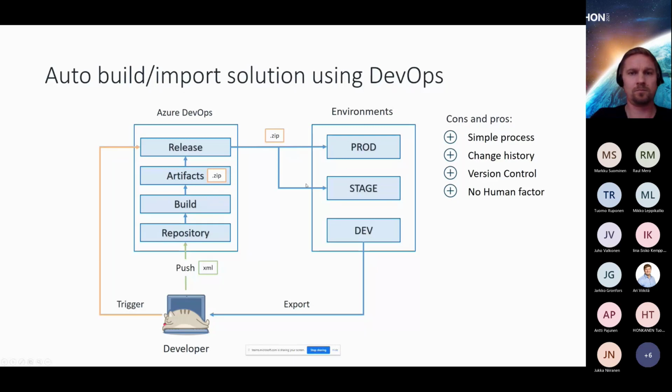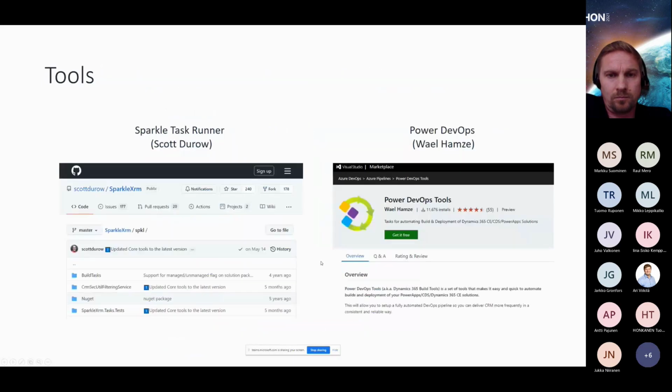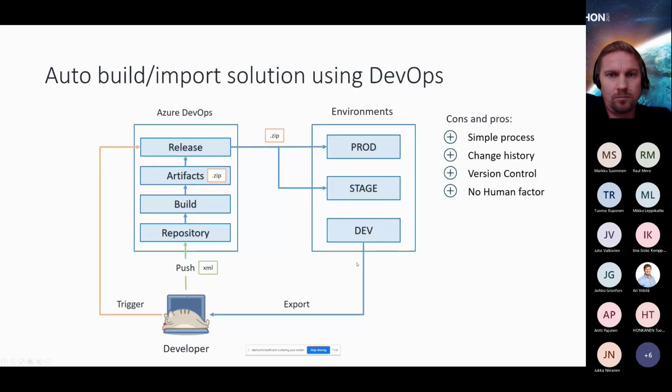So yeah, I would say it's not so complicated. It's quite simple. Everything that you need is just to export a solution, unpack it, and push it to the repository. And I would say it's quite an annoying process. And I was searching for how we can do it in one click. I mean, how we can export the solution, automatically unpack it, and then, in one click, push it to the repository.